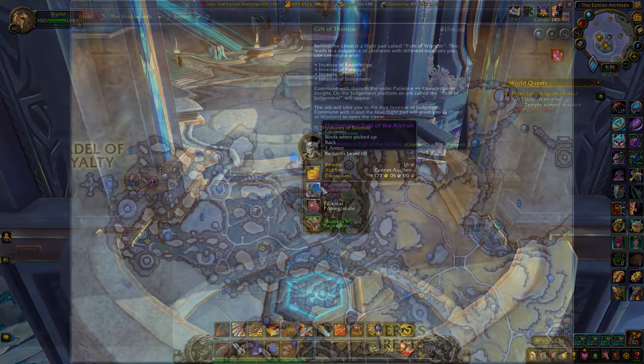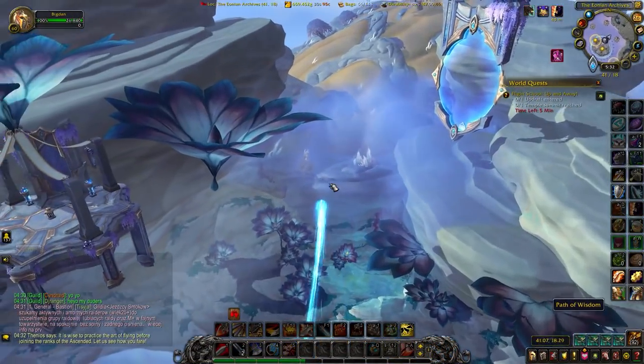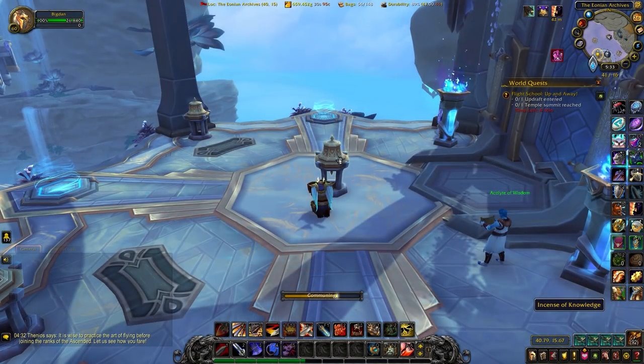To get this chest to open, you actually have to head over to this area right here, and essentially you have to go on the different platforms and click the bells in a certain sequence. So the sequence is pretty easy. It's Patience first, then Knowledge, and then Insight.